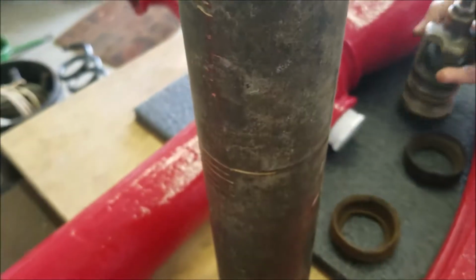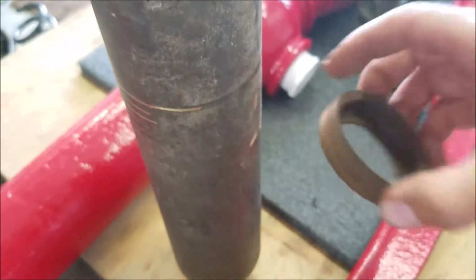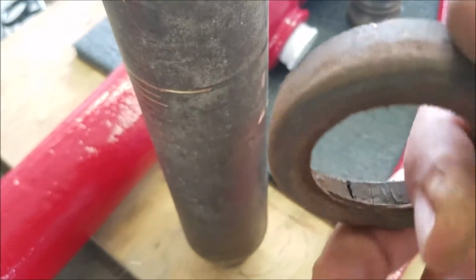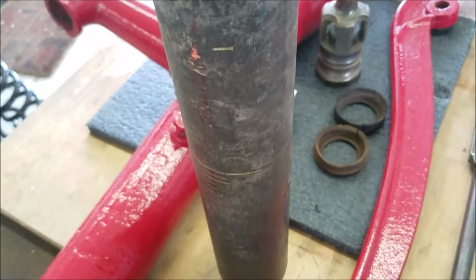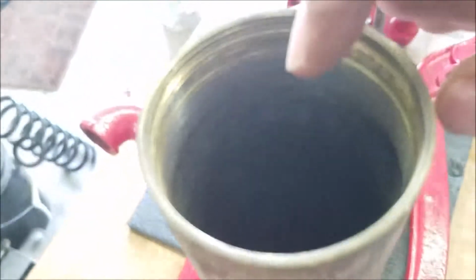So I'm going to try to put on new leathers. See, they get kind of worn off on the outside edges from wearing inside of that tube. I did polish the inside of this tube with some real fine steel wool, which you won't really be able to see.